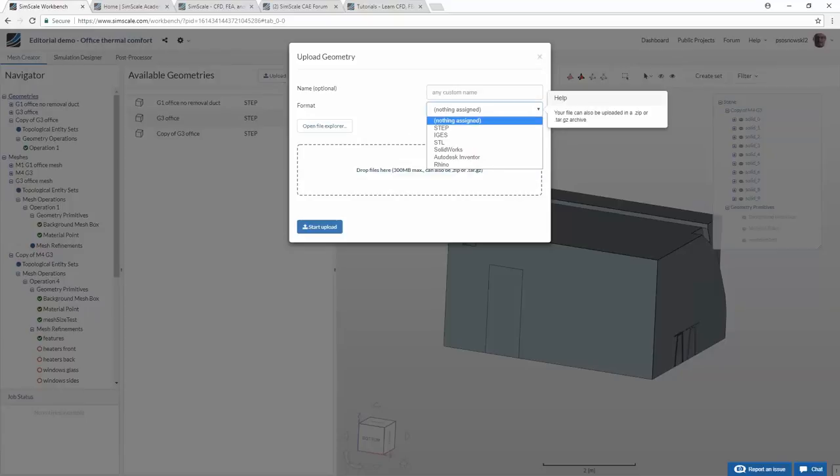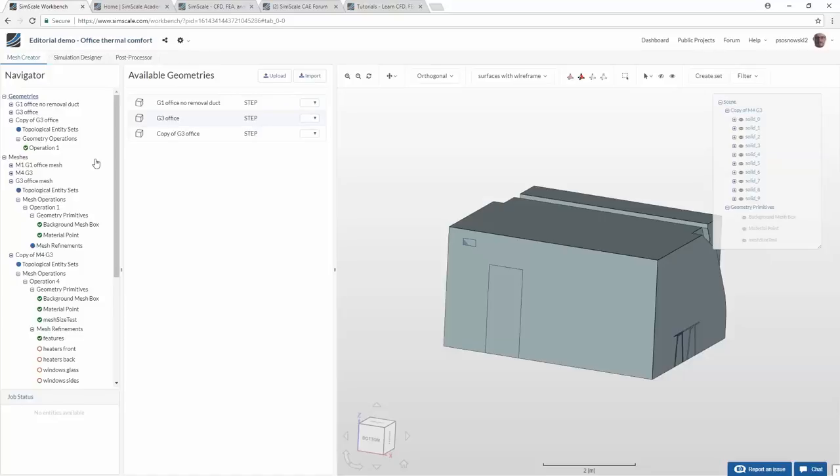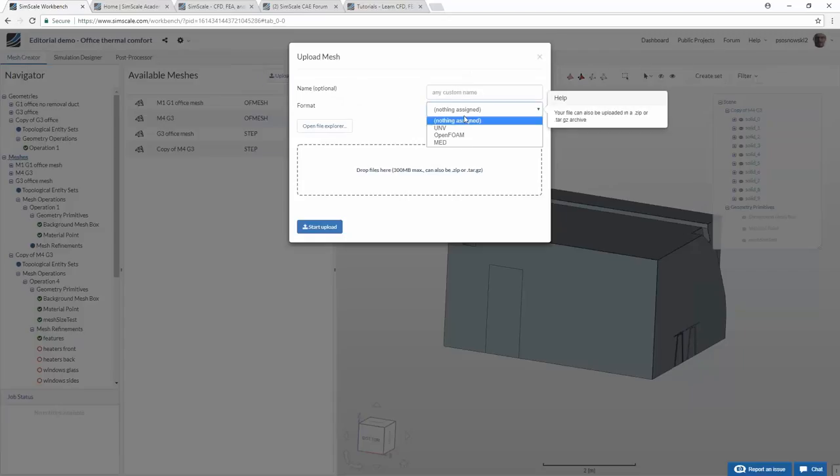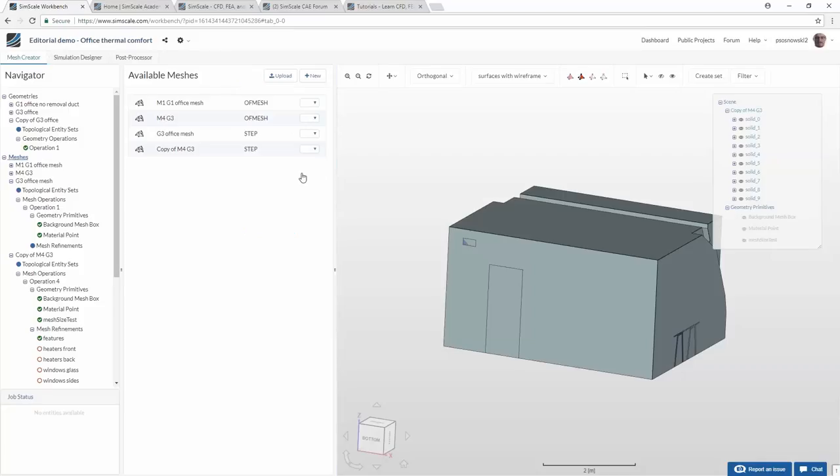We're working on adding Revit. When it comes to meshes, you can also upload your own meshes that you created with different third-party tools. The only thing is that right now we are supporting only the OpenFOAM format, OpenFOAM being the solvers that we are using for CFD. We extend the OpenFOAM version with our own modifications to it. So if you prepare a mesh within the format, you can upload it directly to the platform and work with it.